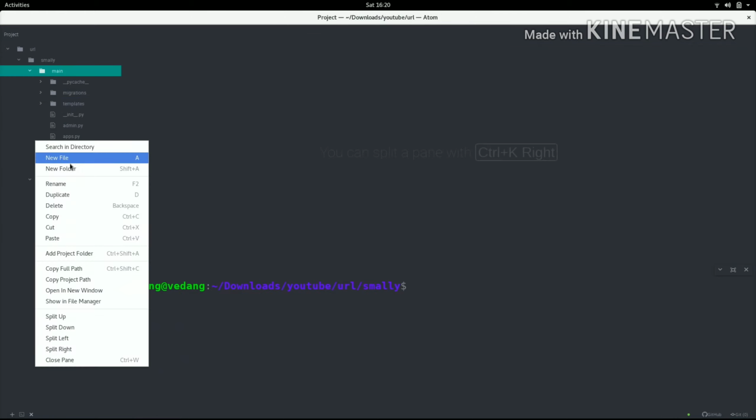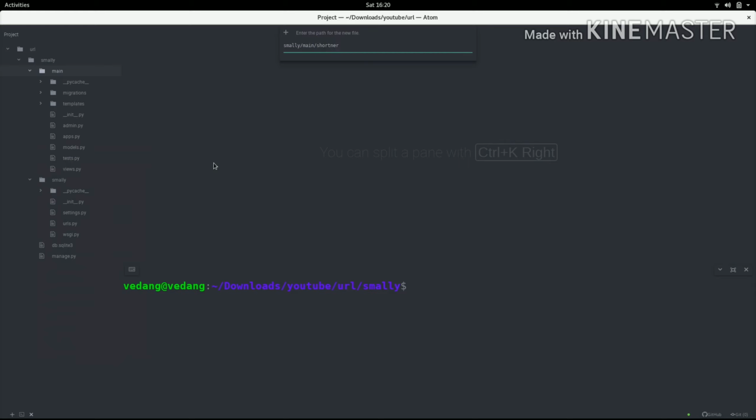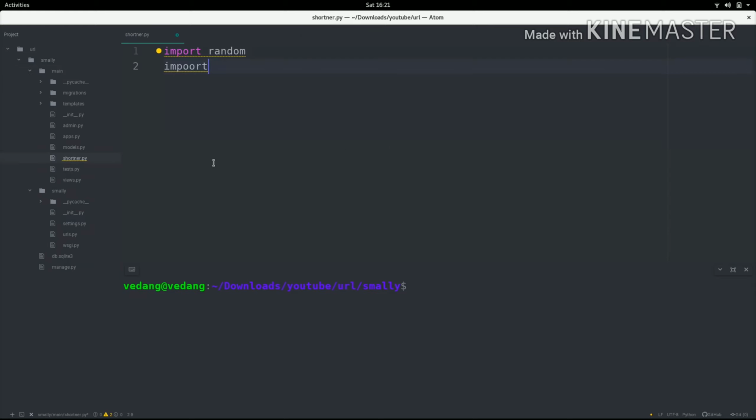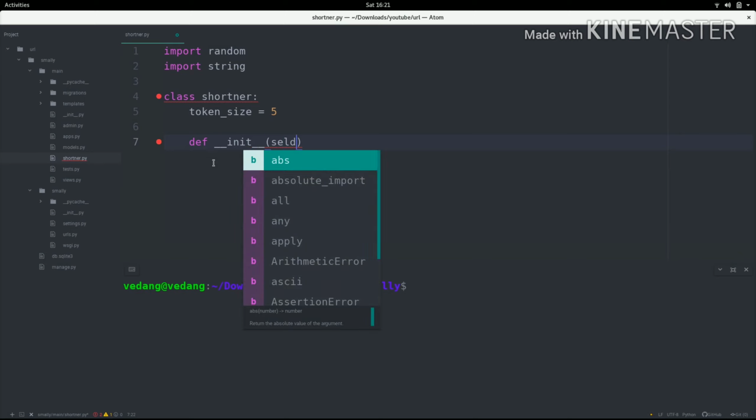And now we need to create a new file, that is shortener.py. What it does is it issues us a token. A token is basically a string of 5 characters. The size of the string can be varied by varying this variable token size, but by default it is 5.